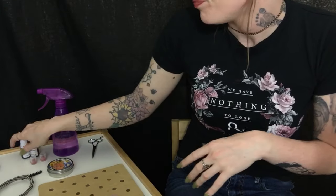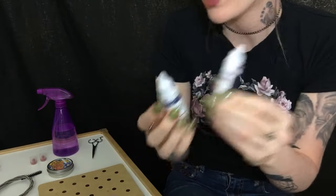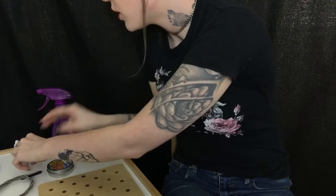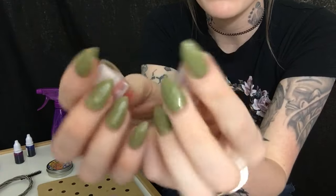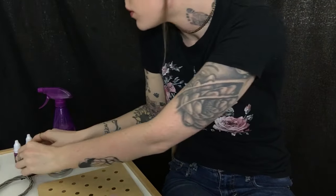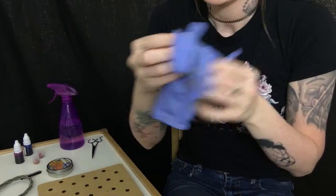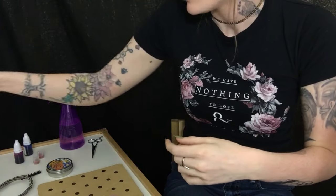So once I transfer it onto your arm, we're gonna let it dry. I'm gonna set up. You wanted blue and purple, so I've got professional purple and blue tattoo ink. I'm going to be putting a few drops of the ink into these caps, and that gives me access to the gun right into the caps. I have one latex glove I'm going to be using to tattoo with, and then my hand to spread out the skin.